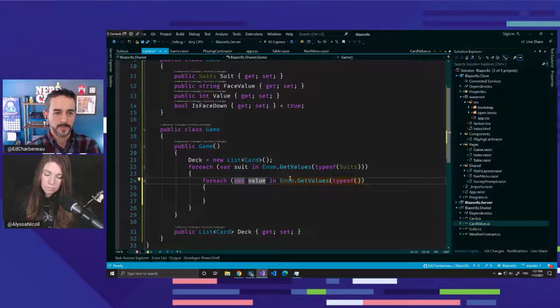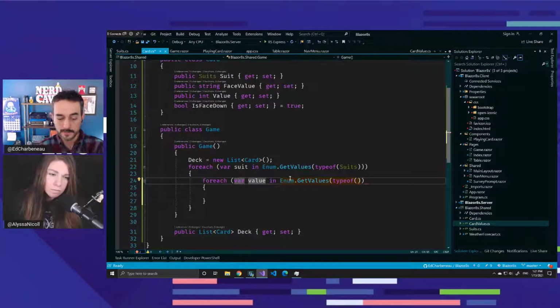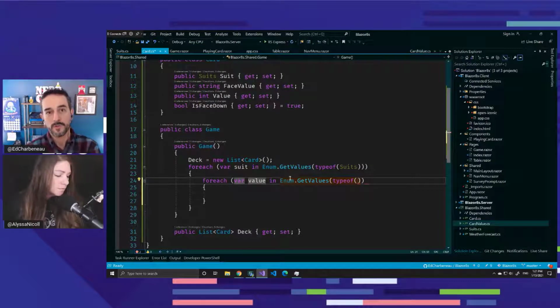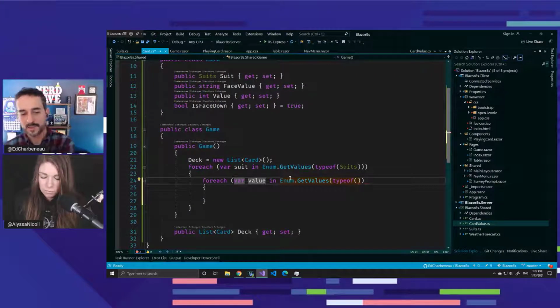So in Crazy Eights, for example, an 8 is worth 50. So that is a scoring mechanism, though. So we could say if you're calculating the score, then if you see an 8, then add 50 to the score. It doesn't mean that the inherent value of an 8 is 50.